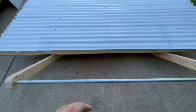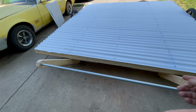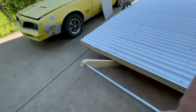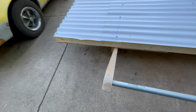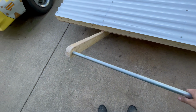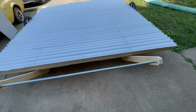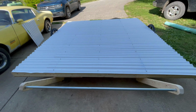So this is just a piece of 3/4 inch conduit that is 5 feet long. And thankfully the spacing of the frame was just a little bit under 5 feet. So I was able to just drill some 1-inch holes in the end of these boards, and didn't come all the way through. So the handles are just captured inside those holes. Everything's on and ready to go out in the yard, and well, out in the field, we're debating on where to put the birds.